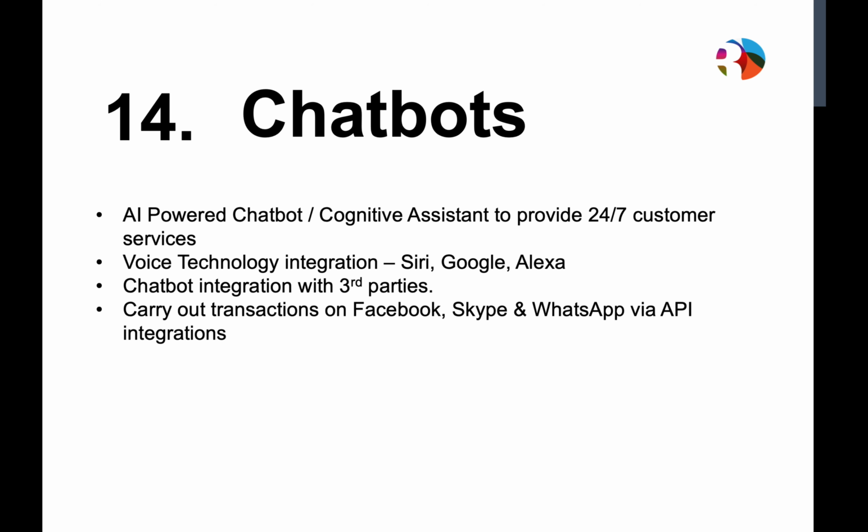You can ask this chatbot any question about the credit union and it would give you responses to those questions. So compare that to having a member of staff always responding to questions and queries from customers. You will realize that you will get a higher customer satisfaction rate if you use a chatbot that is well designed. You could also integrate voice technology into your chatbot, into Siri, into Google and Alexa, where you can say, Alexa, pay this person $20, and Alexa will carry out that transaction because it's integrated in your banking.